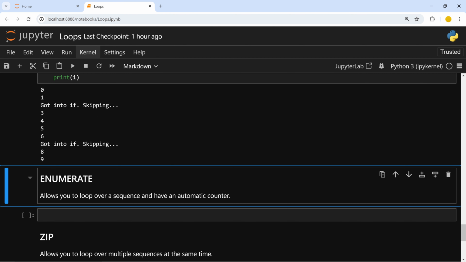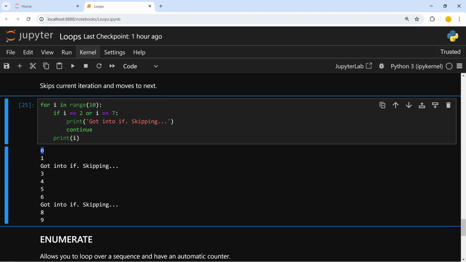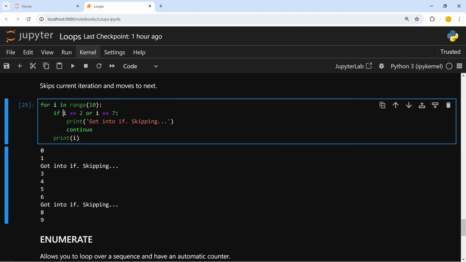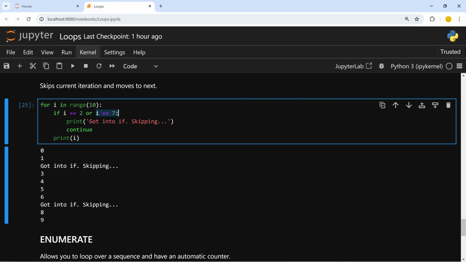Okay, let's run this. As you see, it started from 0, it printed 0 and 1, it got to 2 and got into this if statement, printed "got into if, skipping", and it continued with number 3, and it did the same thing with the number 7.